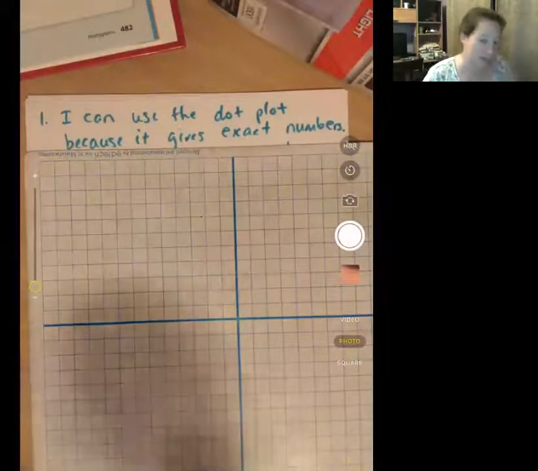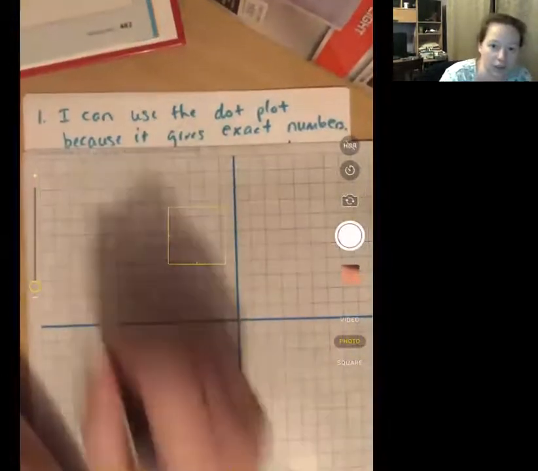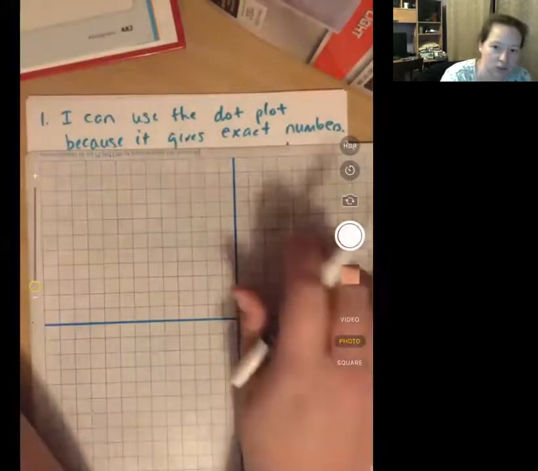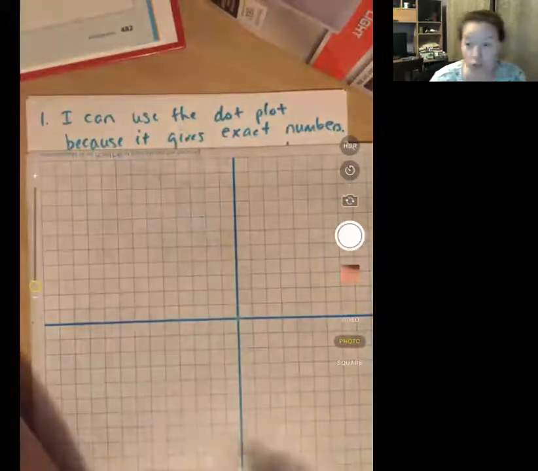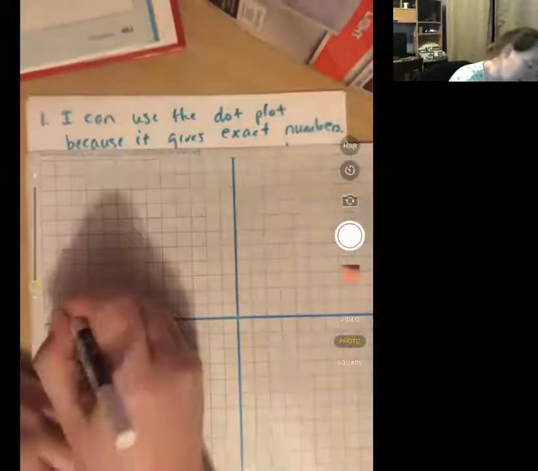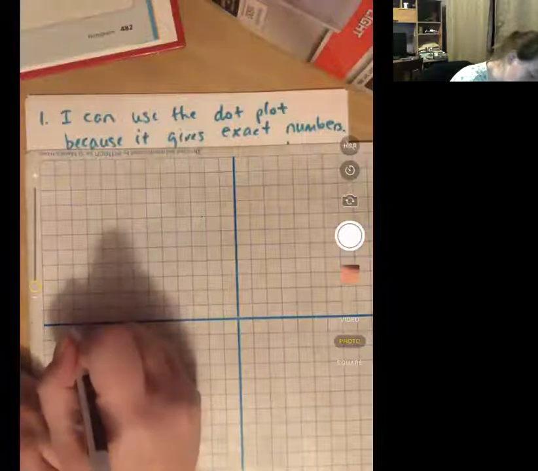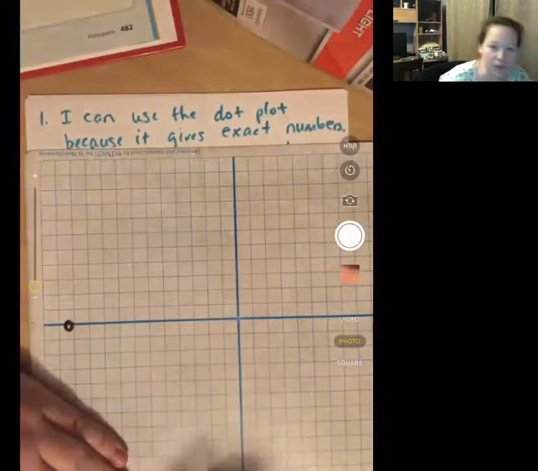Okay, so I am just going to make this graph over here in this quadrant. I realize that that's the first quadrant, but this quadrant is much easier for you to see. So I'm going to be doing it in this quadrant over here. So we can make this the 0 right here. That's fine. We can keep that as a 0.